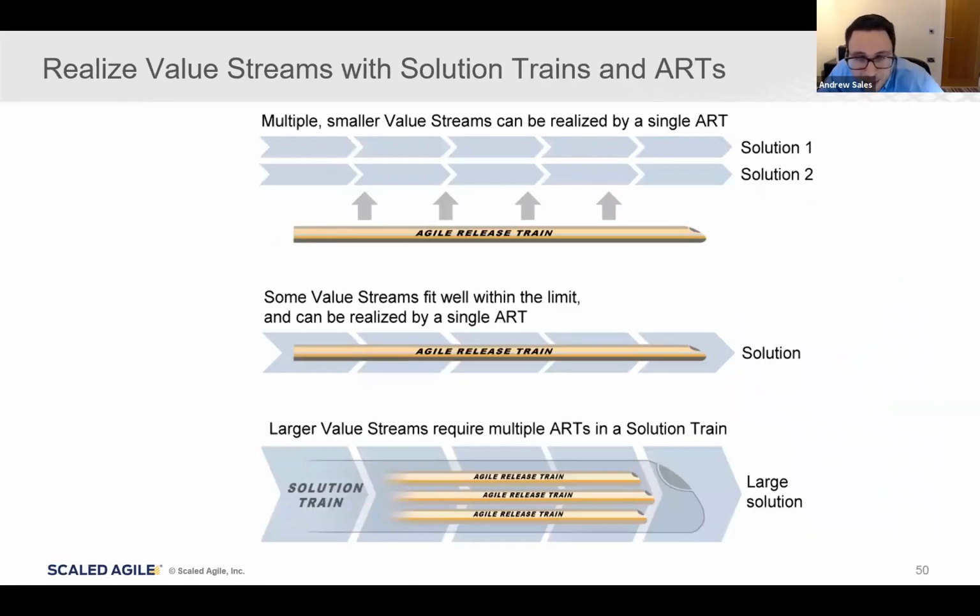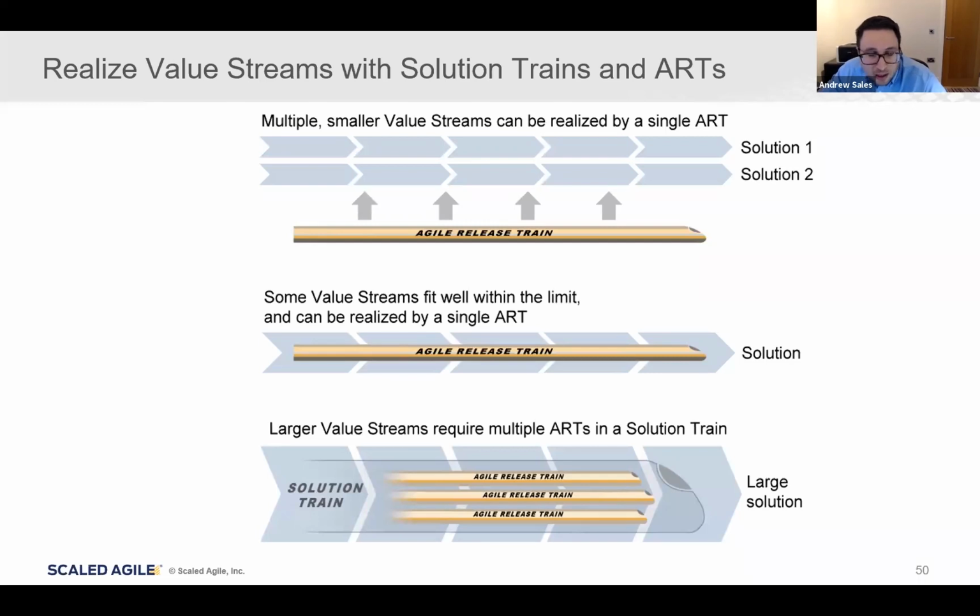And then depending on how many people or the size of your development value streams, you really have 3 options. If you've got a number of small development value streams, you may choose to model them on a single Agile release train if they're closely related. If you're very lucky, a single development value stream might be able to be realized by a single Agile release train. But of course, sometimes our development value streams will be very large, and we're going to need to think about how we can break them down into multiple Agile release trains.